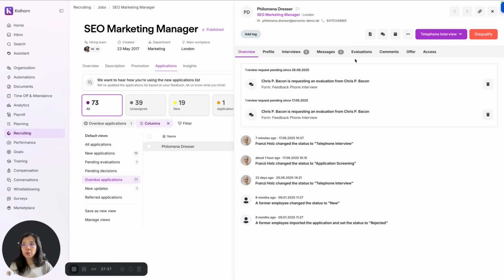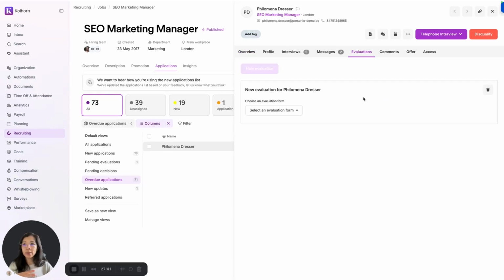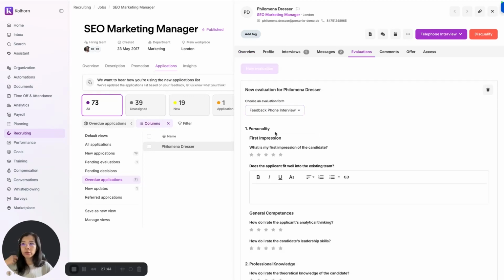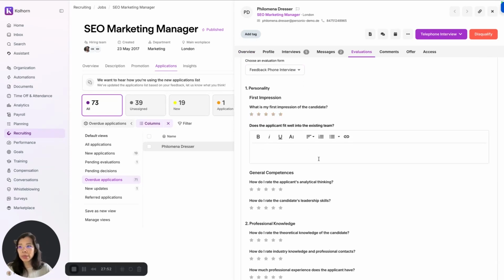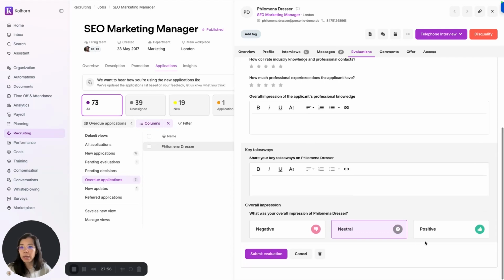But in situations where maybe it is not showing up correctly, you can also manually put that in, where you can then fill in the form and put in, for example, what your impressions of the candidate are, the star ratings, any quantitative and qualitative feedback can be put in here. And then you can also share any key takeaways. For example, if it's a quick summary and you would like to move the candidate forward, or maybe you want to reject the candidate. And also you can put in any overall impressions here and then submit the details.